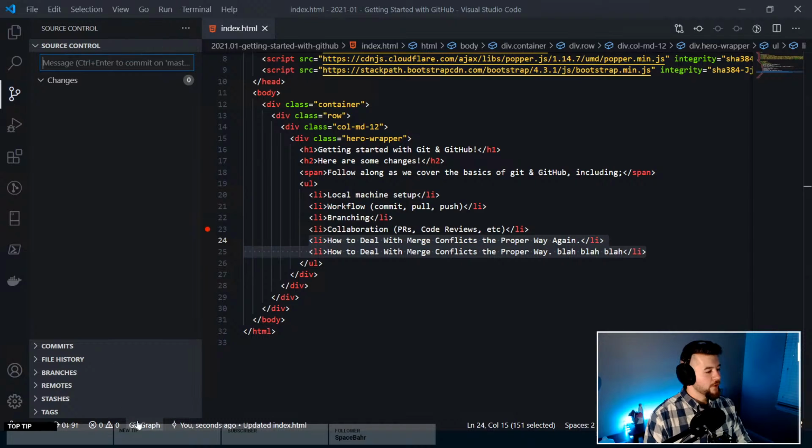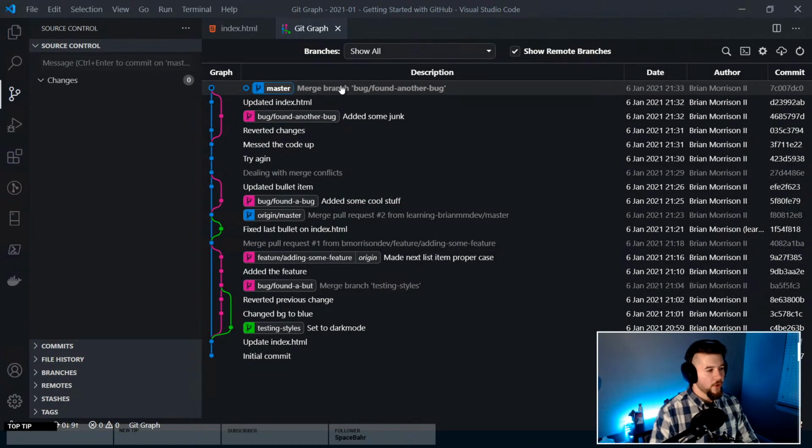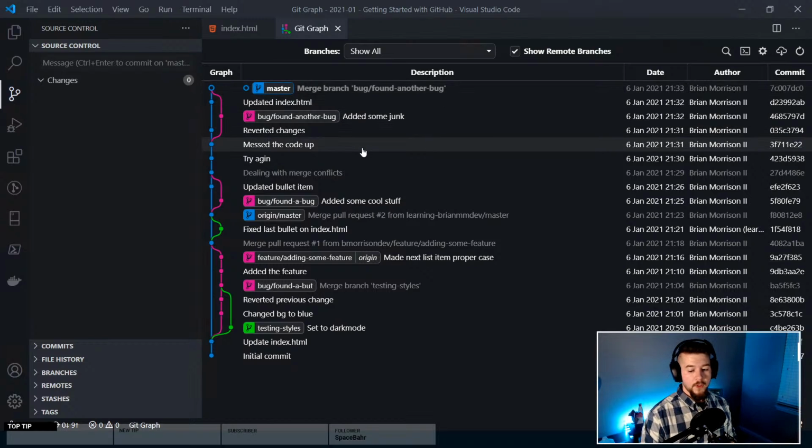Now my Git graph is going to look all sorts of messed up because we did a bunch of stuff here, but we can see we merged it after resolving our merge conflicts, basically fixing the code before we merged into our master branch. So yeah, that's kind of the stream. Apologize about the little mess up there at the end. I kind of wish I would have done that a little bit better, but again, such is life when it comes to live streaming.